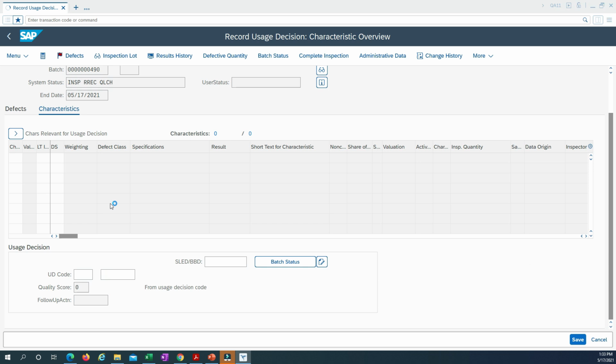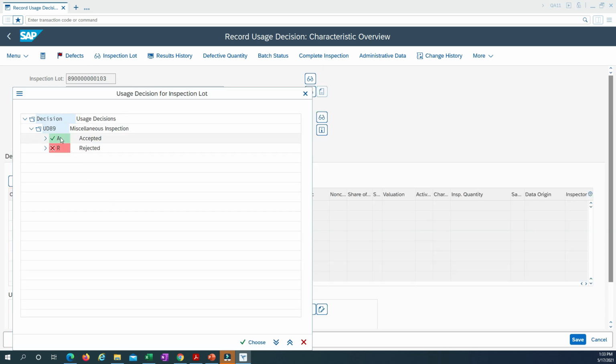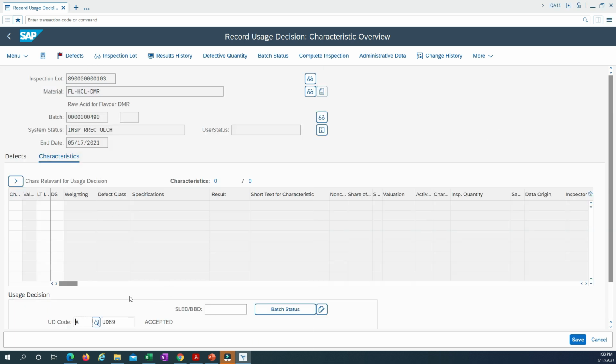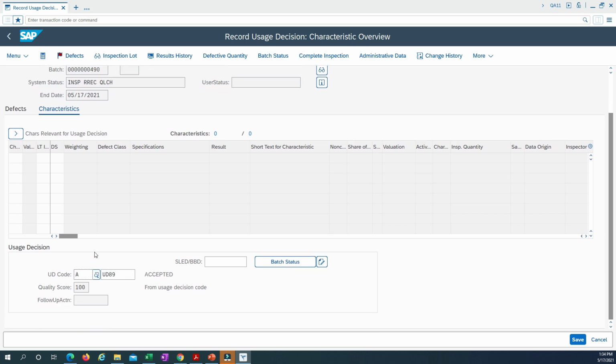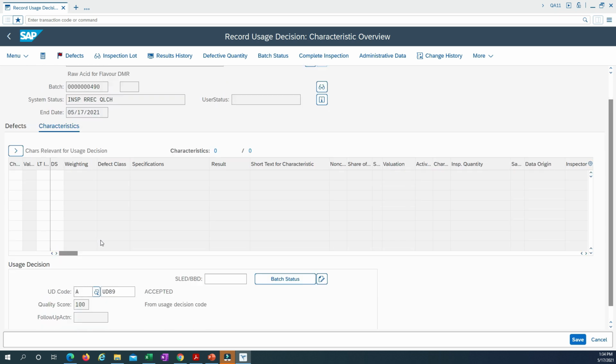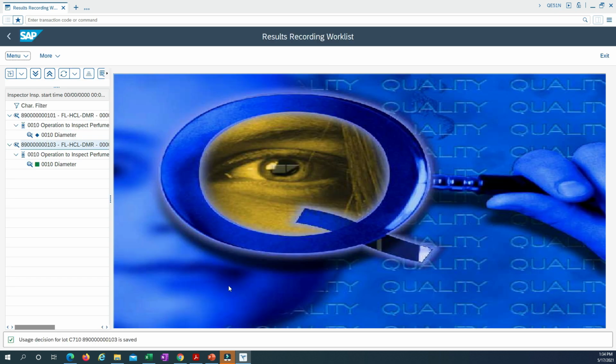We can just choose accepted. So we're accepting this usage decision, and we can save this. It's saved. So we have recorded a very simple one master inspection characteristic plan.